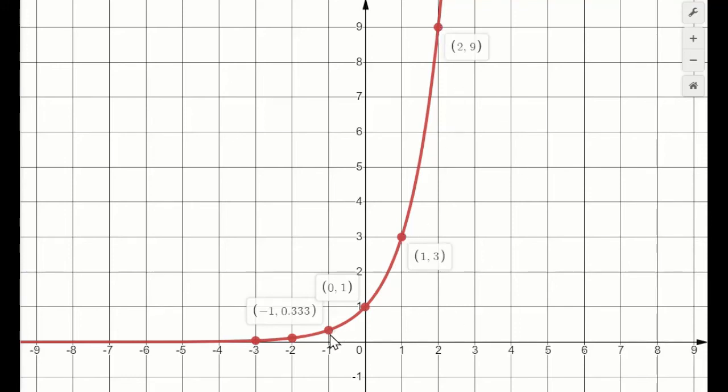Normally I would just pick these 3 points: negative 1 comma 1/3, then 0 comma 1, and 1 comma 3. That should be good enough for an exponential function. If you would like more detail, you can pick 2 further ones, like 2 comma 9 and negative 2 comma 1/9, but for this particular function it's hard to get that one. These are the guiding points on the original parent function.